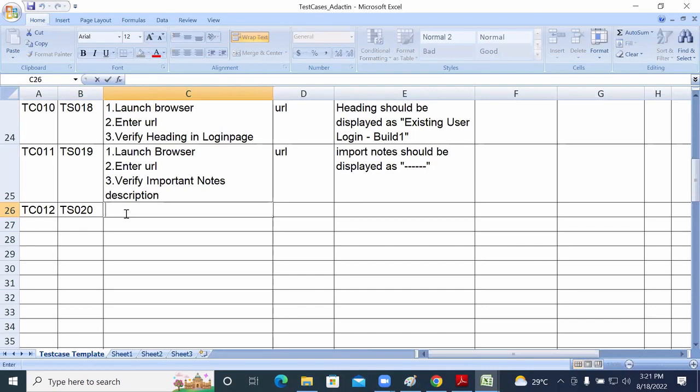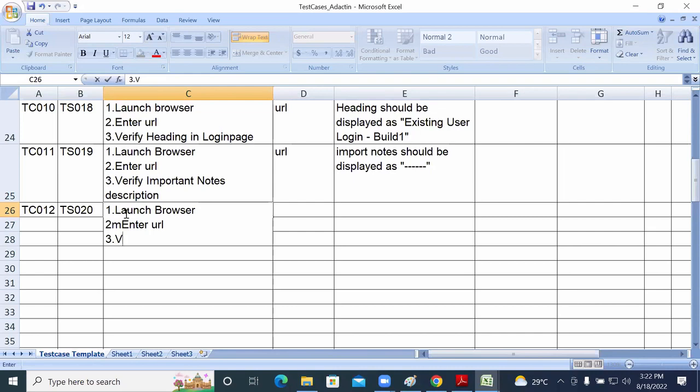Writing the steps. What is the first step we got? Launch browser. You need to consider launch browser and then enter URL. Okay. And then taking the third step. What is the third step we got?